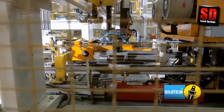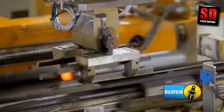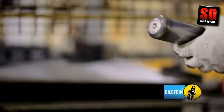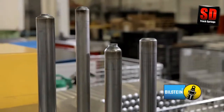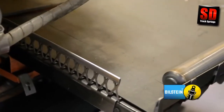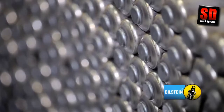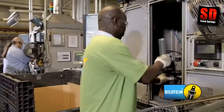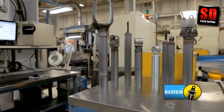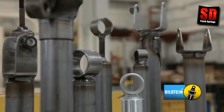The manufacturing process begins in the tube department, where we use a high-speed, high-frequency induction process to close the end of the tube and entirely eliminate the chance of leakage. Our machining centers create grooves for snap rings and clean the ends of the tubes. Every tube we make is manufactured with excellence in mind. Through the use of CNC controls, we ensure precision with every cut of metal we make.